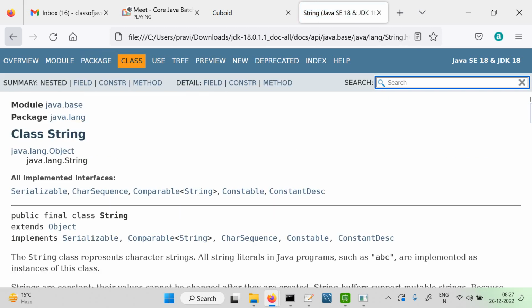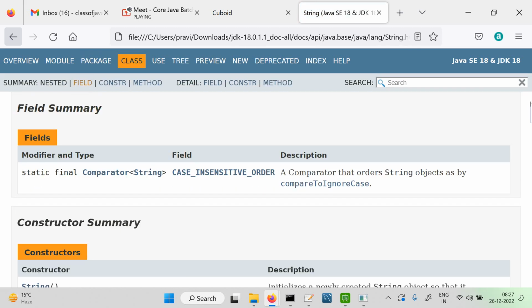Here's the String class. Here also fields. There's a field to have the case insensitive ordering. There is an interface called Comparator which is used, and so there is an object of the type Comparator.